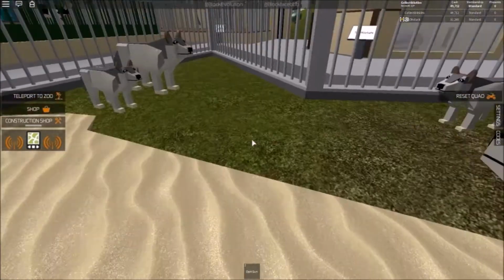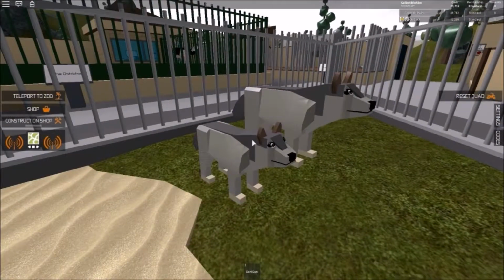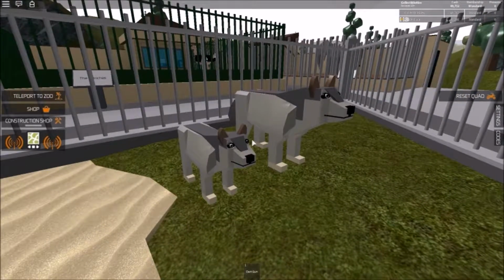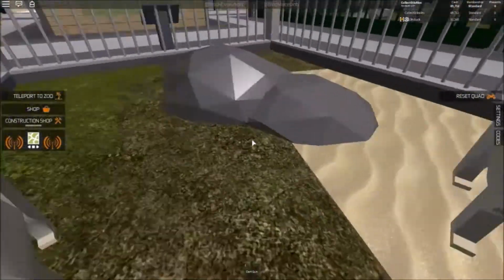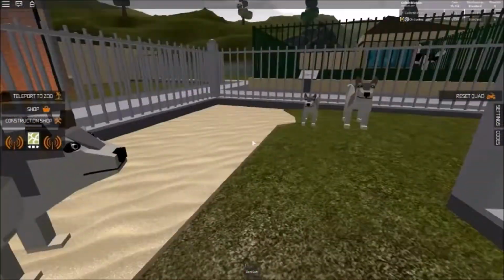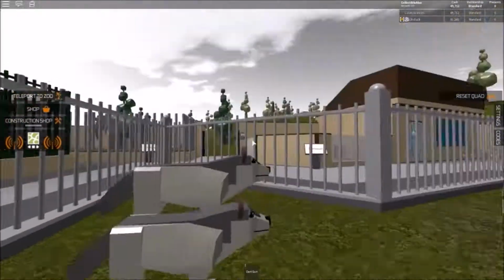Totally. There's a baby! Wait, what? Where? What? It's a baby! Wait, where are you? In my zoo! In wild? No, look! Look! Look, they had a baby! What's happening? Who did? The wolves! They had a baby!